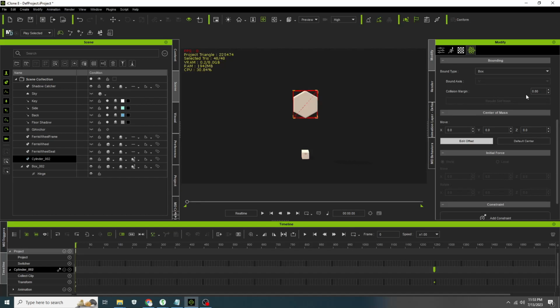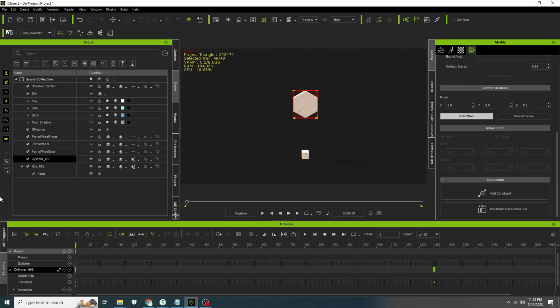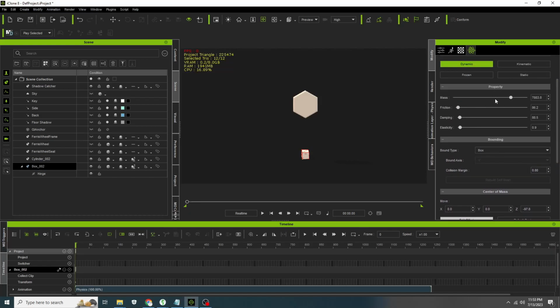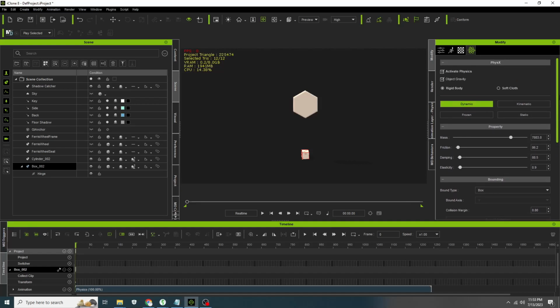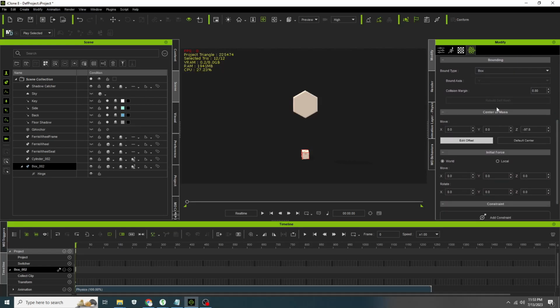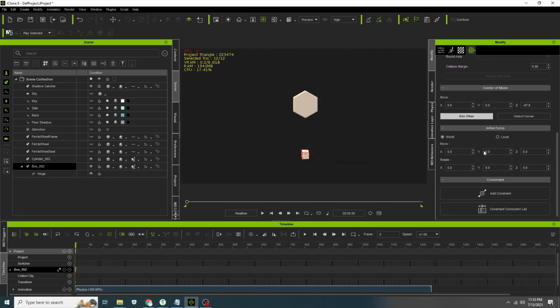But like I said, if you want to play with these settings, you go into the box itself, and you can find a lot of the properties here: mass, friction, dampening, and elasticity. And then there's a few other things you can do, such as playing with the center of mass. Don't worry about initial force, that's not something you want to deal with.